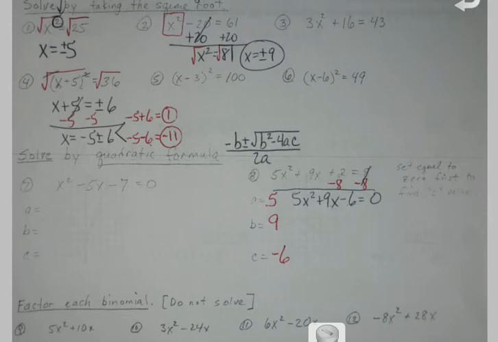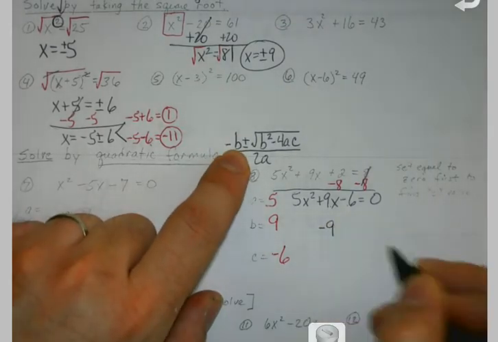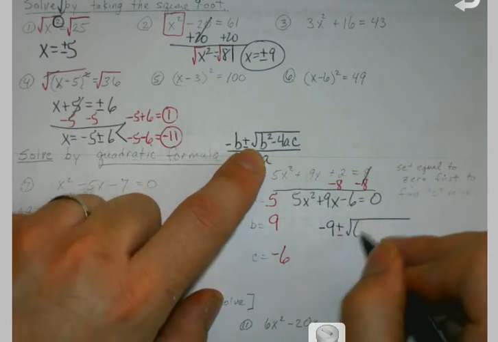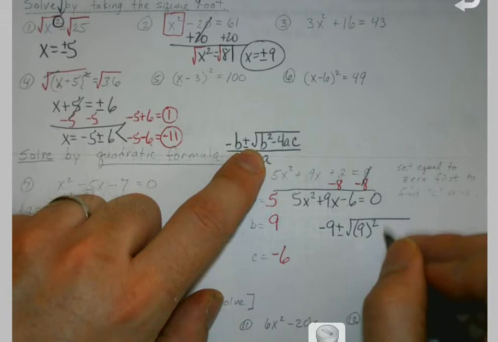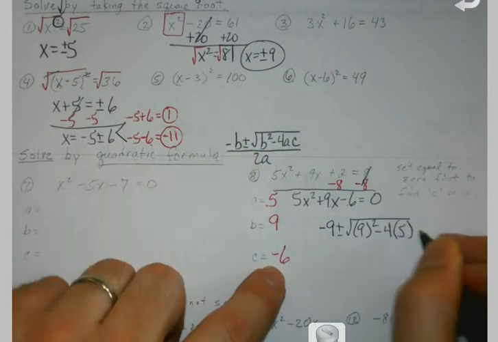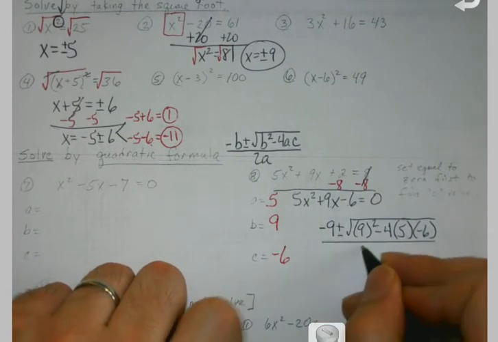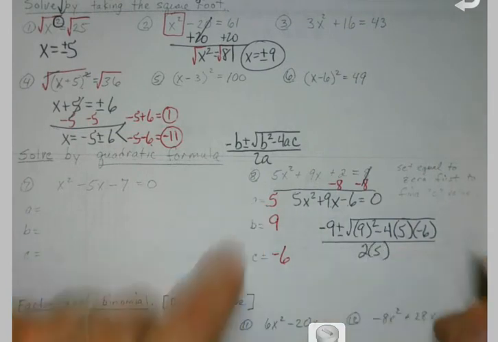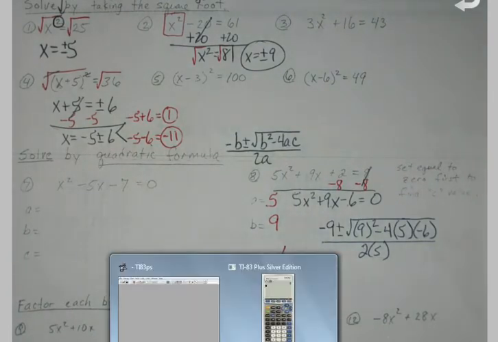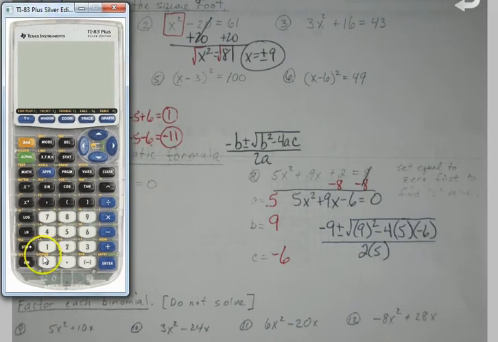And we talked a little bit before, as we're plugging these in, negative b plus or minus the square root of b squared, always want parentheses there, minus 4 times a times c, all over 2 times a. Now, we talked before about trying to plug this all into the calculator at once is not an easy thing because there's lots of issues that can come up with parentheses and all that type of stuff.